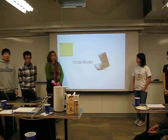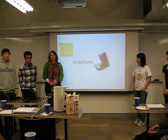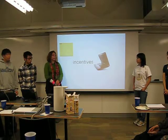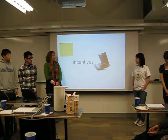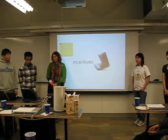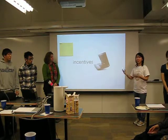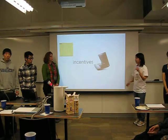So if they log a certain number of hours, they can get on the borrow-a-computer list, and that will allow them to take it home, kind of like a library book that they'll be responsible for bringing back. But we do think, since the Bryan Community Center is getting these laptops for pretty much free, if something were to happen to them, it would be bad, but it wouldn't be detrimental to the program. We also know that the mentors who would be borrowing them are responsible because they've been working with us for a long time.